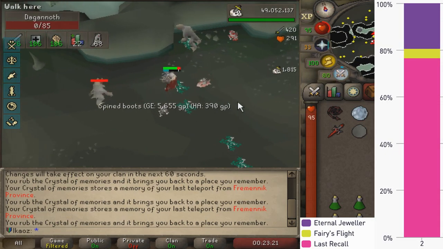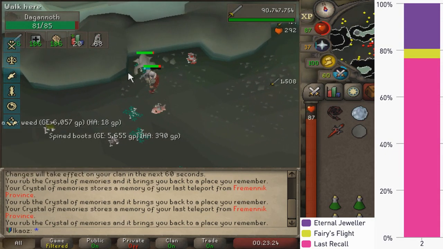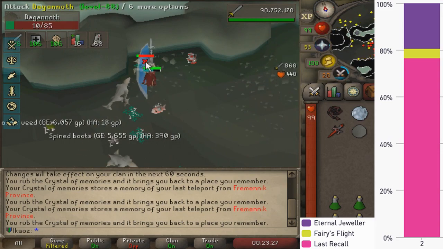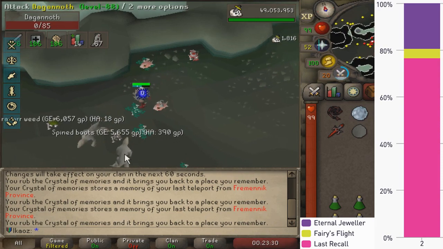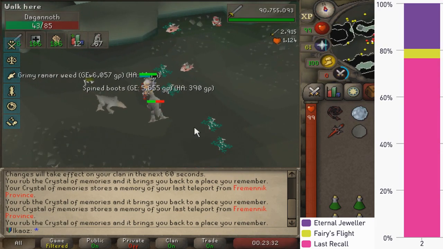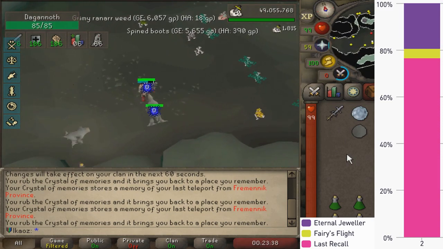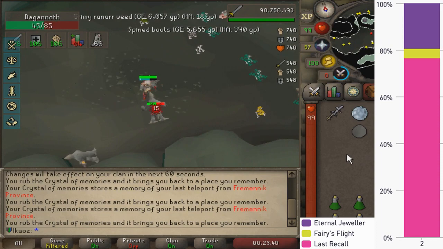if someone came up to you and said, okay, I am going to give you free money, I am going to give you either $100, I'm going to give you $120, or do you want $1,000? Well, obviously, the answer would be $1,000. So this is exactly what happened with Last Recall. It is just so overpowered that it completely overshadows the other two relics, right?